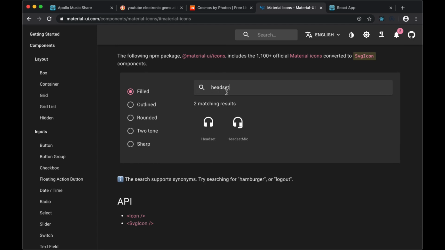And note something interesting here. When we find a particular icon, there's a number of different options for them. So the default version is this filled option. See this one variant for it. But there's also an outlined version. So we get a different style for it, a slight change to the icon. You can also get a rounded version of it, or a two-tone version of it, etc. So we have all these different options, these very precise options to choose from. I'm going to be using the headset two-tone.